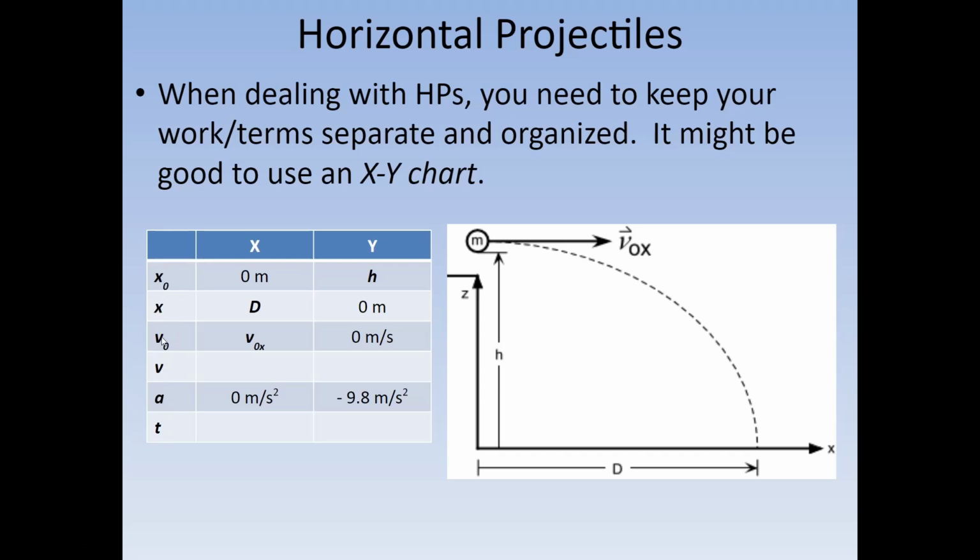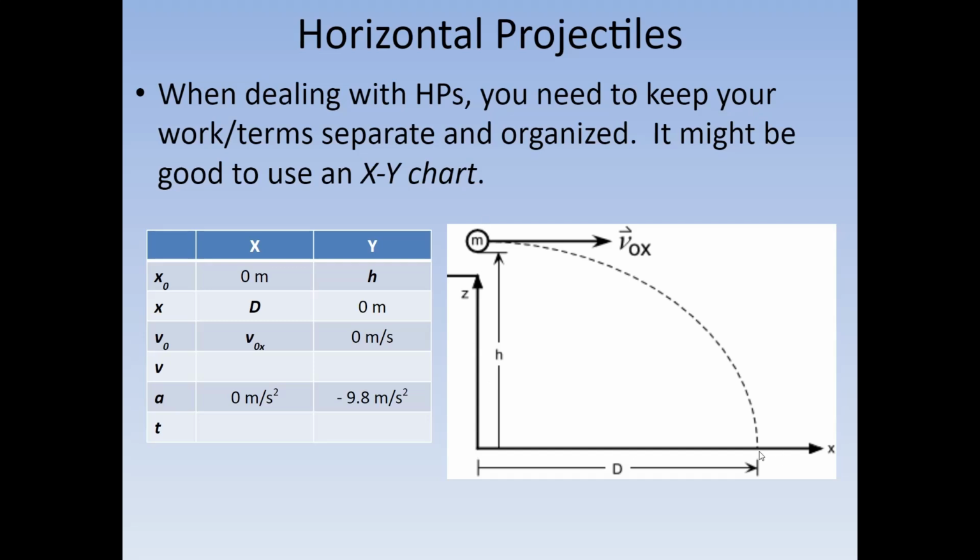We already talked about these are the 6 main terms, variables in this unit: x naught, x, v naught, v, a, t. And what you're going to do is just plug in information. Some of this information for the horizontal projectile is going to be, for the most part, constants. For example, the initial position in the x direction is what we're going to almost always say is 0, because for the most part, we're going to start the projectile on the left side going to the right, and we're going to say that this point is the origin.